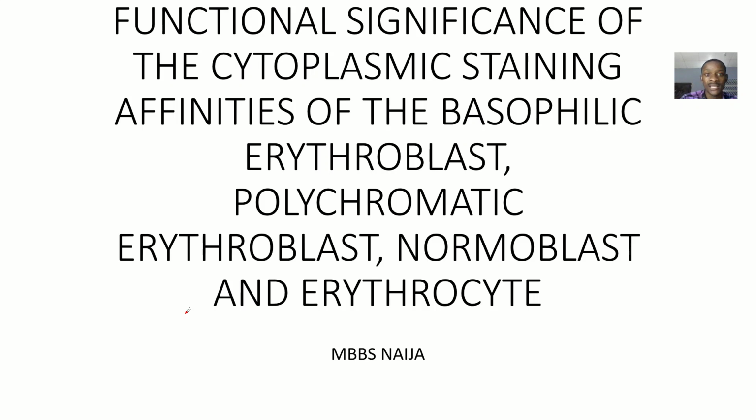So this question right here is kind of big, but I'll read the question and I'll tell you a simple way of trying to answer this, okay? The question is: you should state the functional significance of the cytoplasmic staining affinities of basophilic erythroblast, polychromatic erythroblast, normoblast, and erythrocyte, okay?